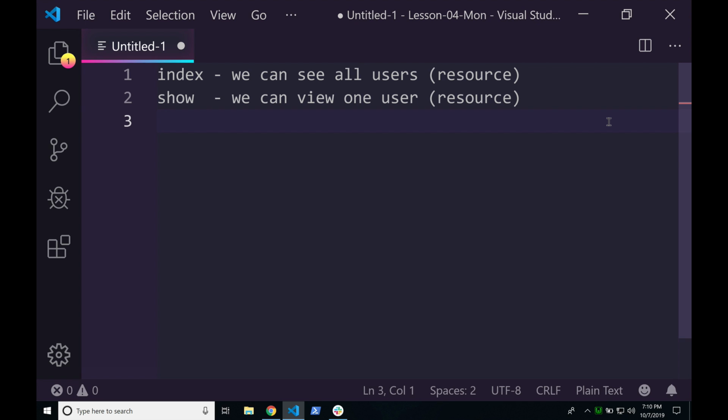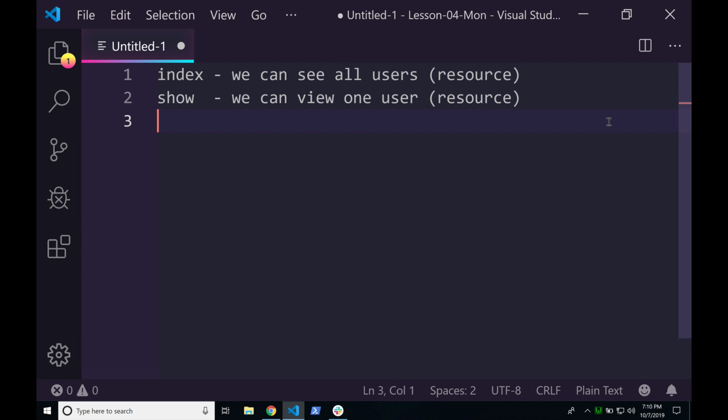You guys probably have learned so far that when you create a MySQL table, you can set a primary key, and that primary key can auto-increment, right? And you use that as your unique identifier. Well, that allows us to do something like show so that we can actually go retrieve that unique record by its unique identifier.